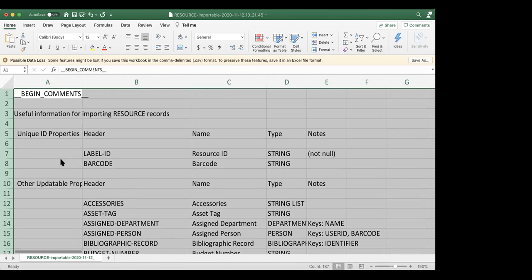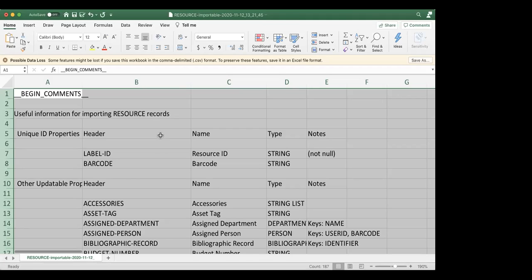Perfect. So the comment section includes information for the operator updating the files and is actually ignored at import. So formatting of the file does not occur in this section, and rather the purpose of this section is to provide you with the information that you need to update on the file, such as column headers and unique identifiers.